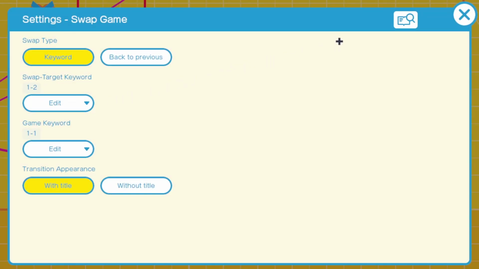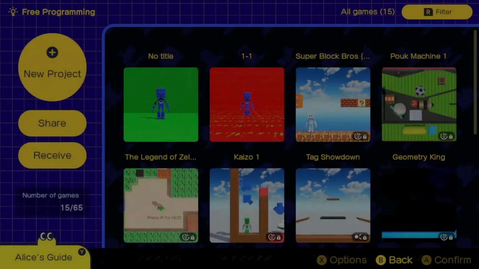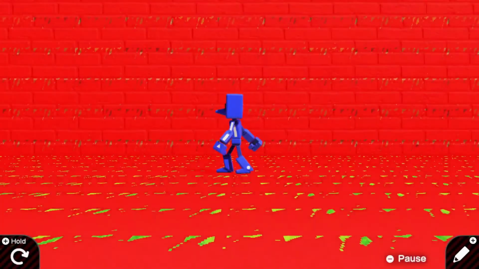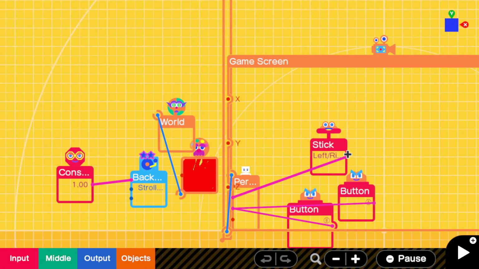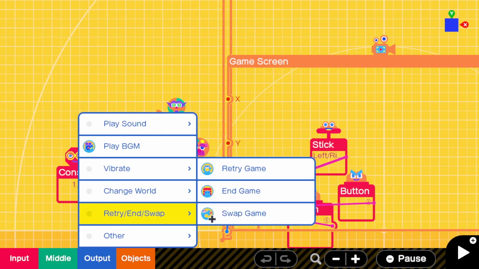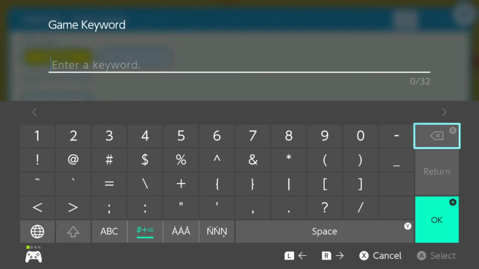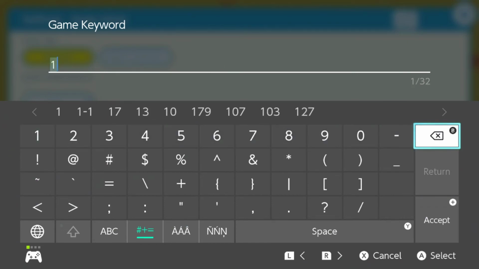And then we can go to our other level. And get this. And make it say game. This game keyword is 1-2.